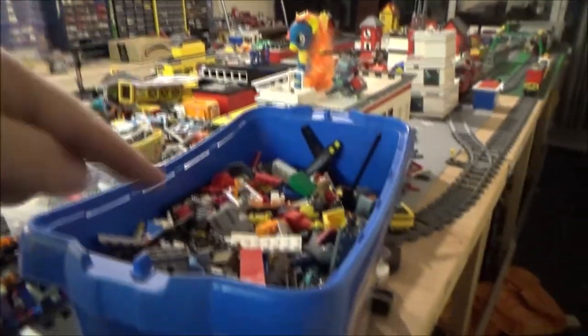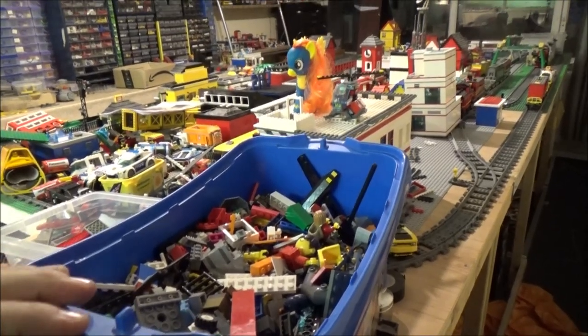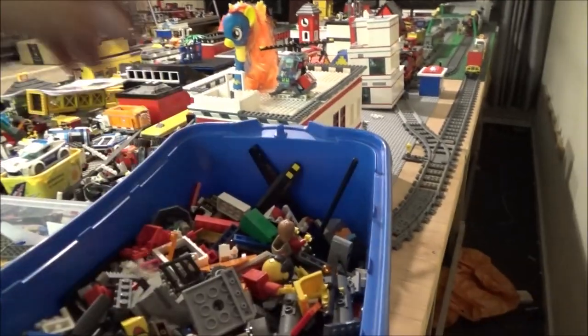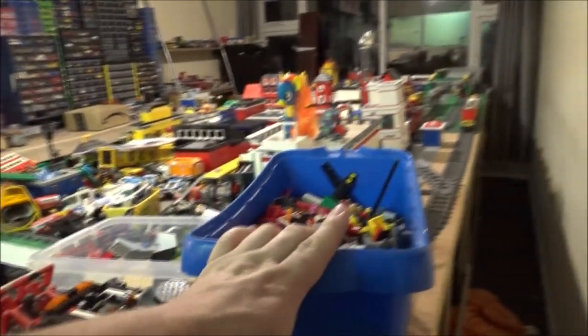But yeah, this was about this full when I got it. And that cost me £10, and there's a few figures in there and a few other bits and bobs. And I've just, like I said, I sorted all that out and then just threw this lot in on top of it from another container that needs sorting.